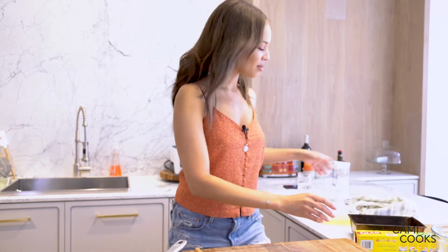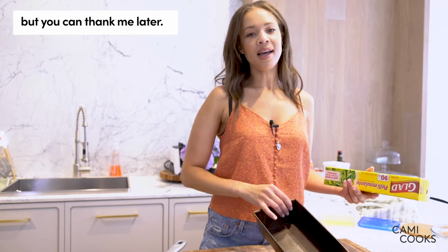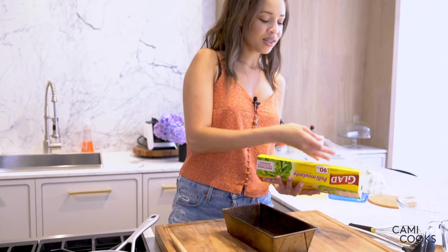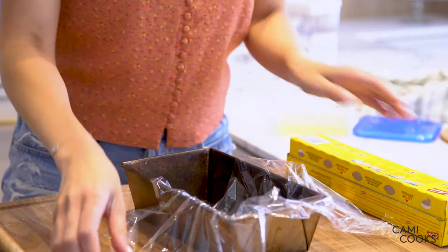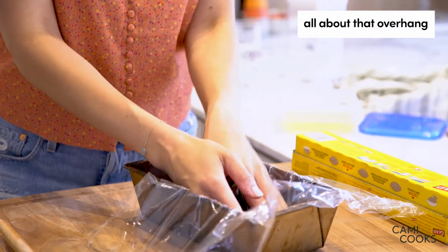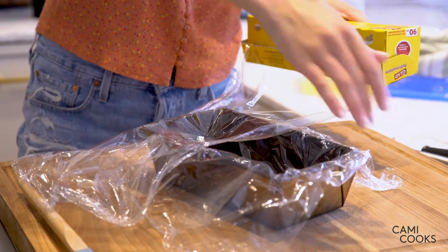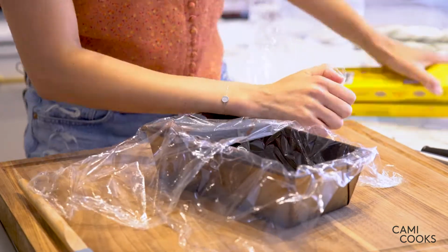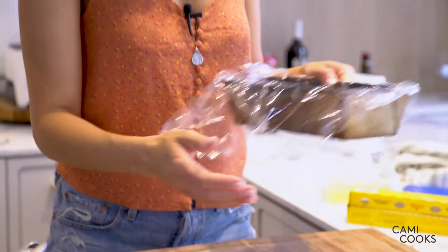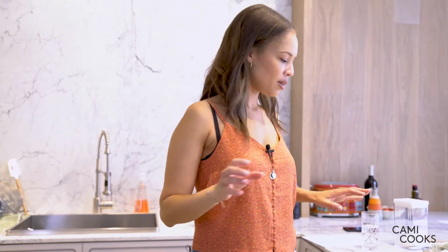Let's do the annoying part. I'm sorry, it's not a fun, easy way to do it, but we've got to line your loaf tin with plastic wrap, because it's the only way you're really going to get it out. You want enough that when it's full, you can fold over and close it and protect it. Make sure you're covering these sides on the inside too. That's all. Get it done in the beginning because it just sucks, and put it aside for after. So now we're going to make a custard.